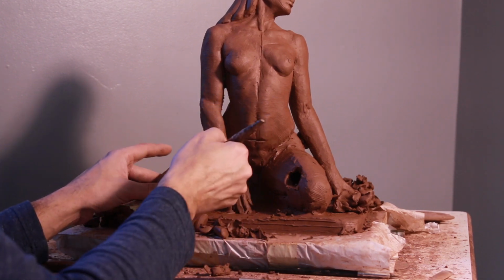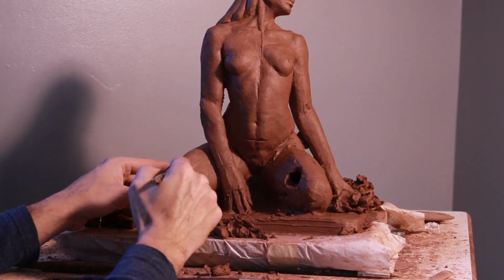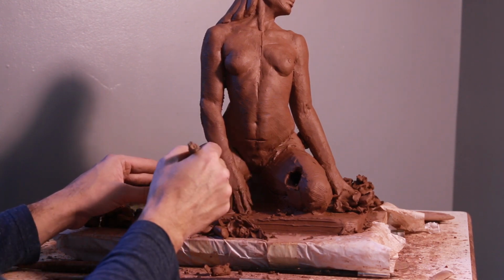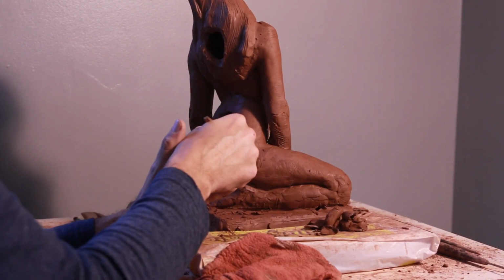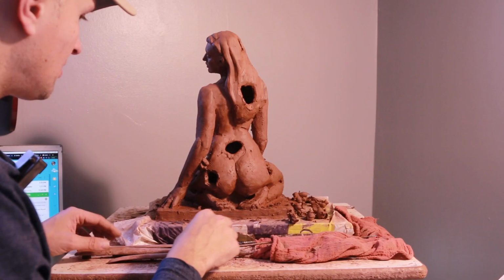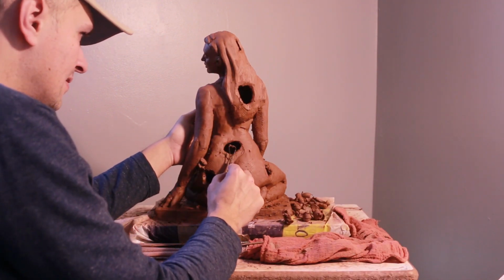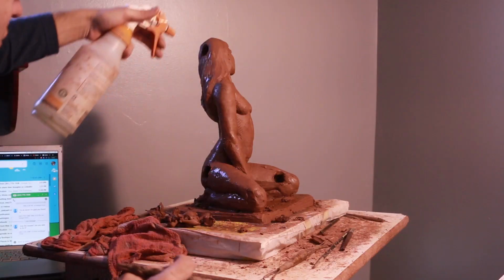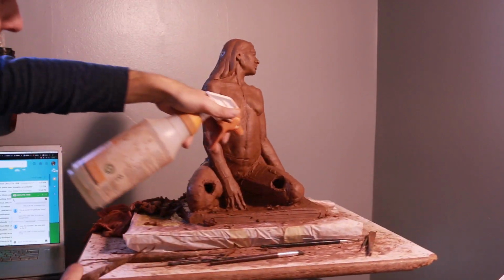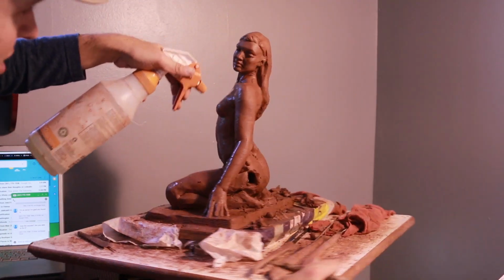The arms, I'm not quite sure I need them because they're pretty thin. I might vent some stuff, but I don't know. I might do that even afterwards. Because you have to be very careful at this point. You don't want to do any major surgery. Your clay is nice and wet, especially in the holes, because we're going to cover them up.